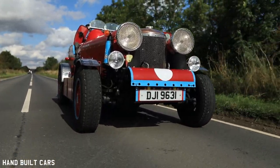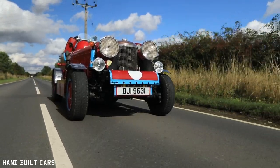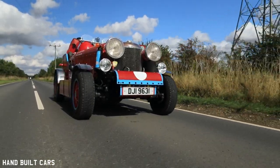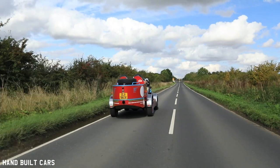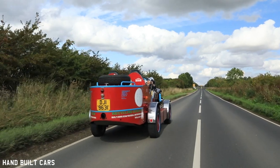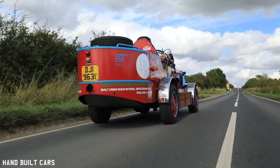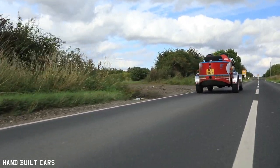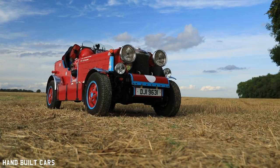How often do I drive it? As often as possible. If it's dry and the sun's shining, obviously we're out. We go shopping in it, we go to the local supermarket, we go to the local designer outlet, we go over the walls. We just drive anywhere over where we live. We live in a beautiful part of the country and it's fantastic. It'll do a hundred mile an hour, that is for sure. It'll cruise all day at 60, 65 mile an hour, but there's nothing we like more than driving over the top of the walls at 30 to 40 mile an hour, just trundling through the countryside. It's just wonderful.